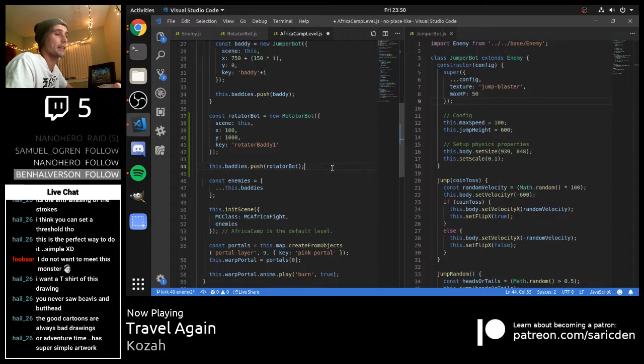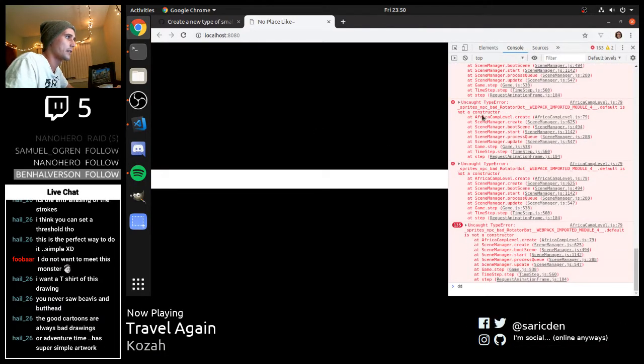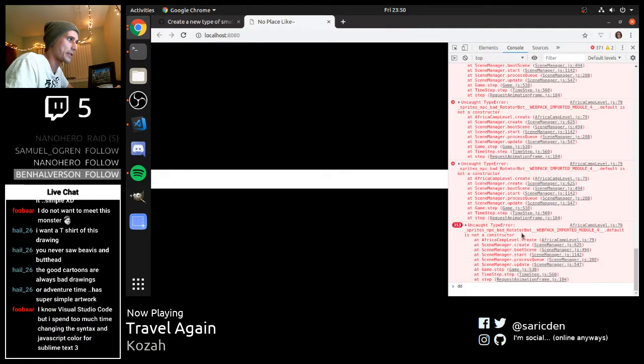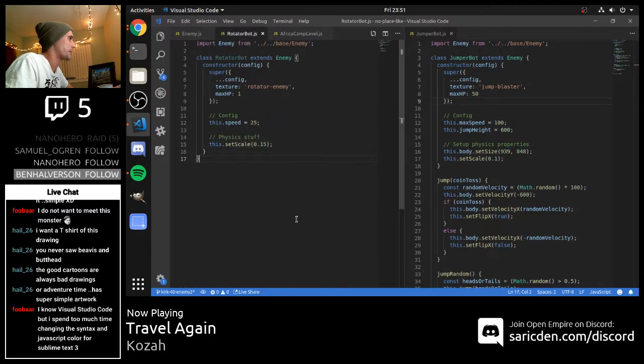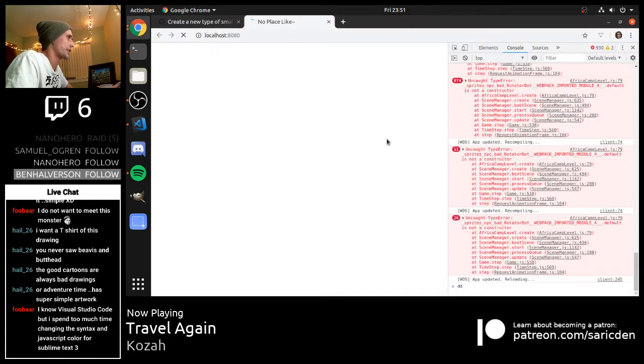Well, yet. We want huge explosions, but we want those a little further down the line. Uh-oh. What's this? We've got a webpack error, which means something isn't compiling properly. Oh, because we're not exporting default. My bad. Export default rotator bot. That should solve that.